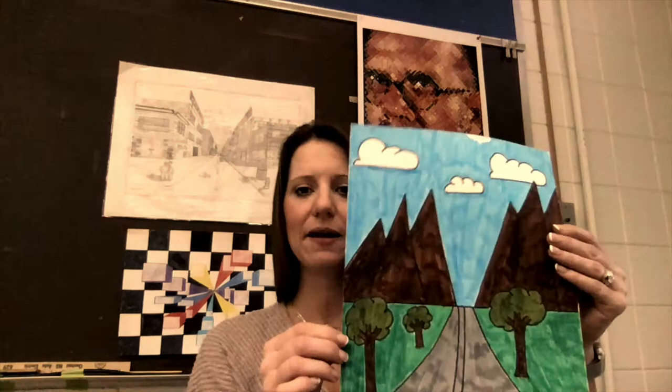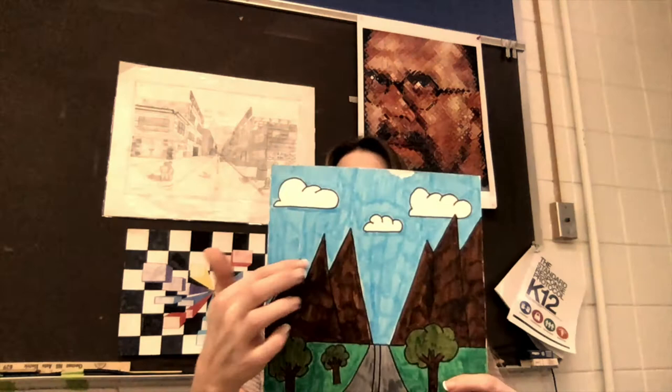And then with the mountains, there's one more key thing we need to look at, okay? I have three mountains. Some mountains look like they're behind other mountains, and that's what we call overlapping, when we make it look like one thing is in front of the other.